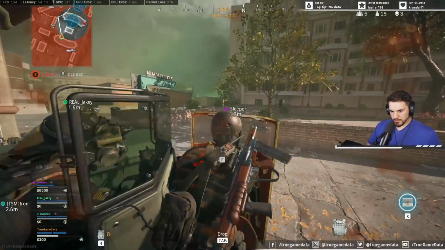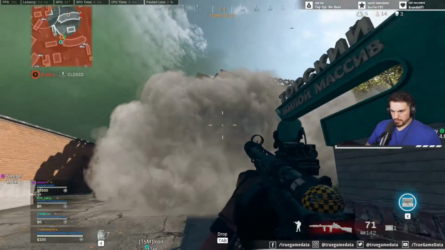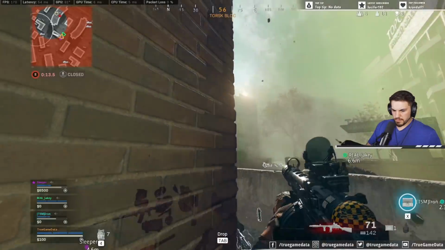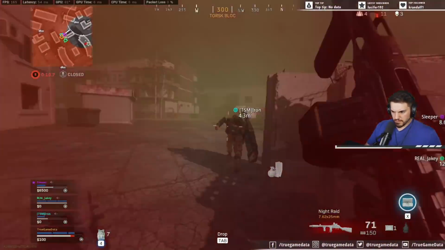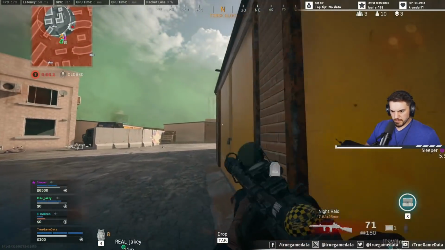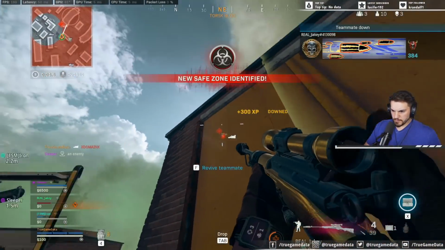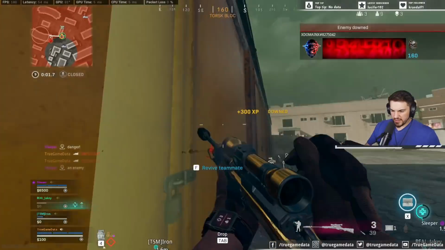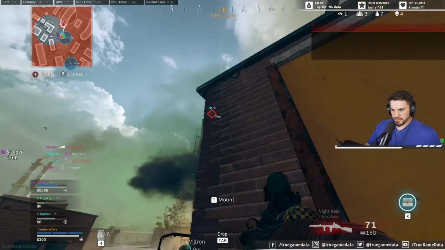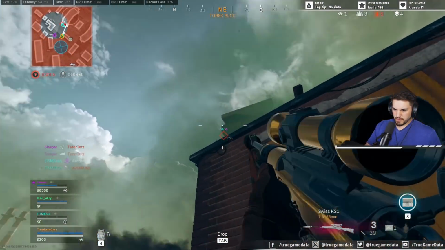Go ahead and cluster. Keep it up. Yep. Gas inbound. Safe zone relocated. Down two up there, down two up there. Cluster strike inbound. Gas is closing in. Down one. There's going to be a team underneath here. Killed one.